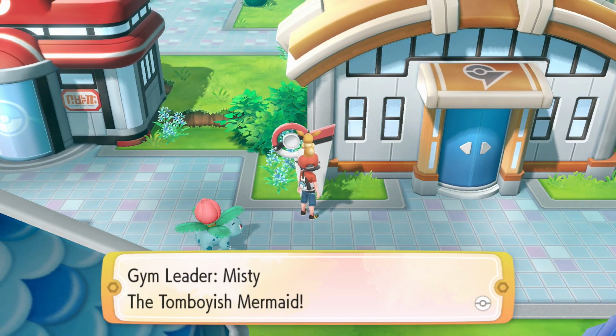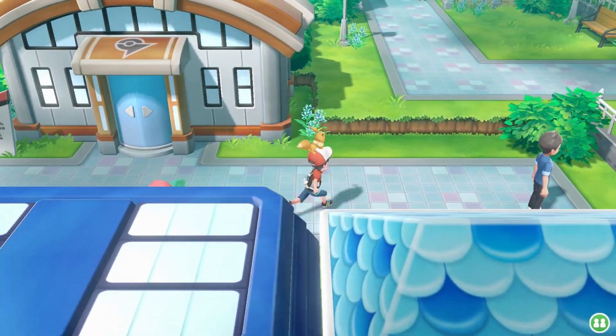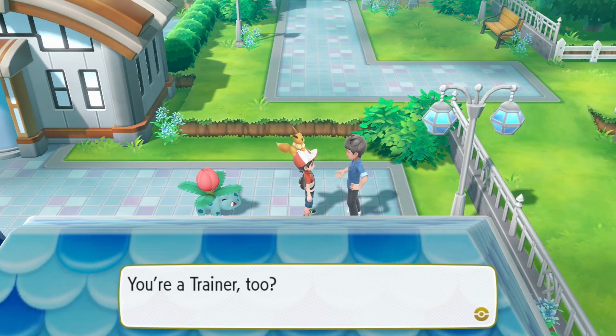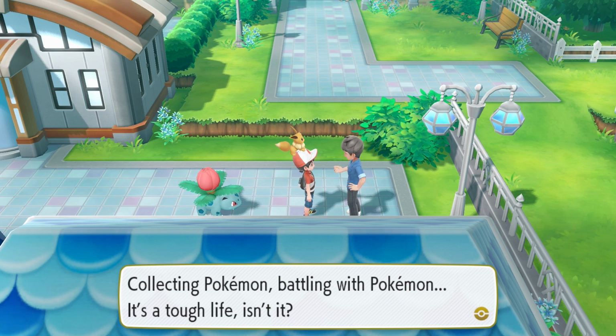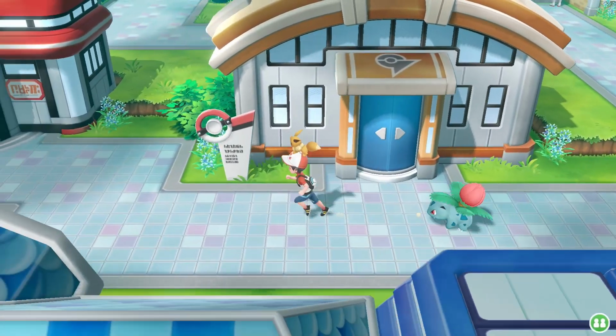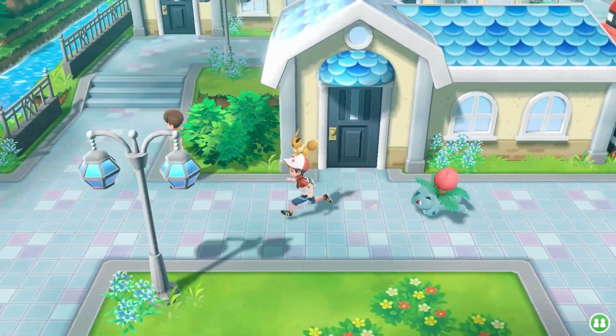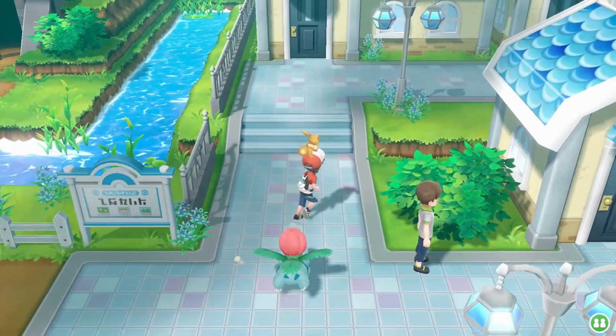But here it is, the tomboyish Mermaid's Gym itself, and we will be taking it on in today's episode. You're a trainer too, collecting, battling with Pokemon. It's a tough life, ain't it? I mean, it's alright. It's pretty fun, honestly. I don't know what you do, but nothing can be tougher than trying to get an Afro on Eevee and Pikachu. I swear, that seems like the most difficult thing in this game by far.